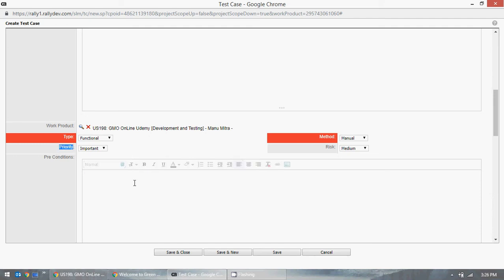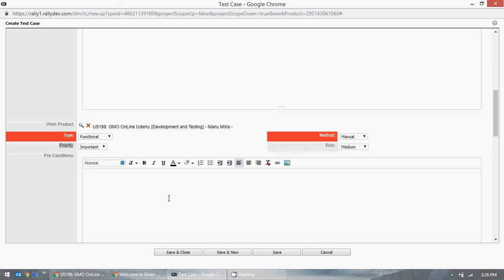Priority: how much priority you are giving is useful. Sometimes it's production issues, and you want to write test cases for production. I personally have never written test cases for production. I mean, who tests for production? Nobody does that actually. But there might be a scenario when you do that, so the priority will be very critical. So here we'll just put precondition.